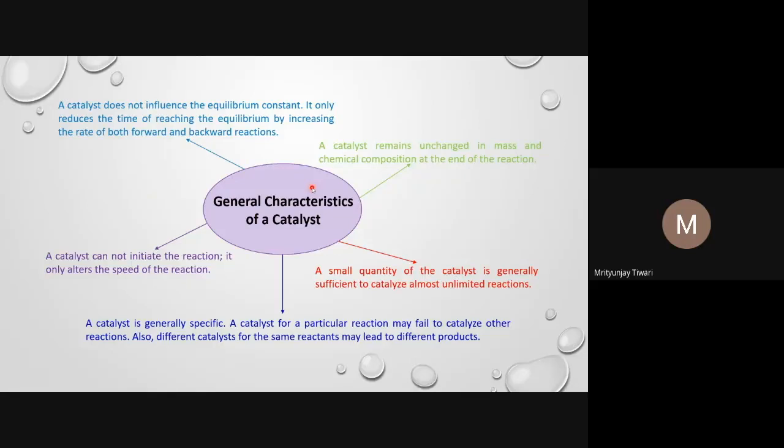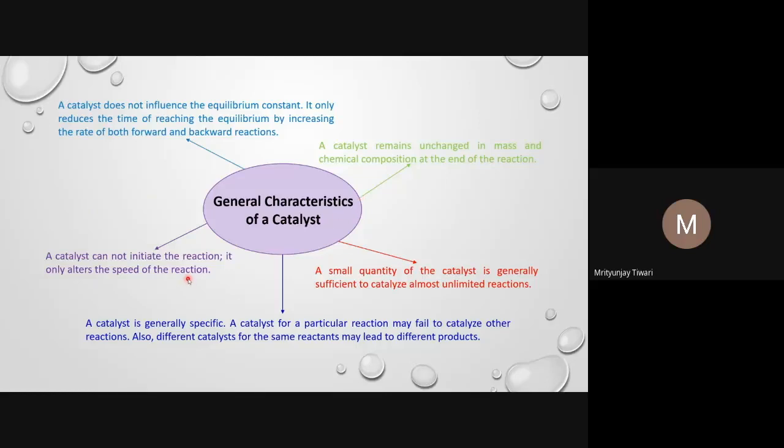The catalyst remains unchanged in mass and chemical composition at the end of the reaction, and this is the definition of a catalyst. It remains unchanged, so it is not consumed, and not only is it not consumed, but its composition, although it is initially used during the catalytic process and takes part in the chemical reaction, after the chemical reaction gets back to its initial structure. So its chemical composition and its amount are unchanged even at the end of the reaction. This is how the catalyst is defined.